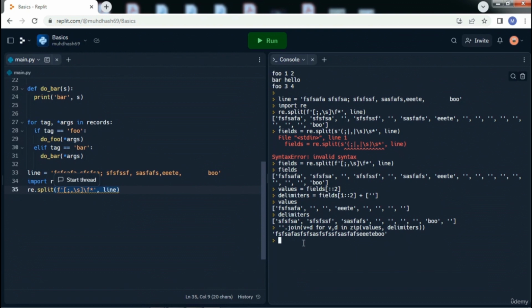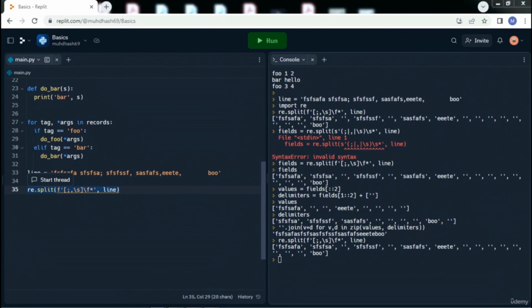So if we do not want the separator characters in the result, we still need to use the parentheses to group parts of the regular expression pattern. Make sure we use a non-capture group, specified for example like this. Now we have this. Now let's look at matching text at the start or the end of the split.